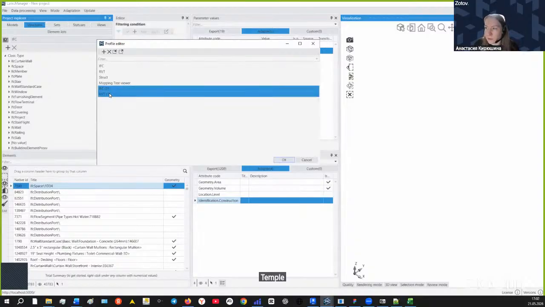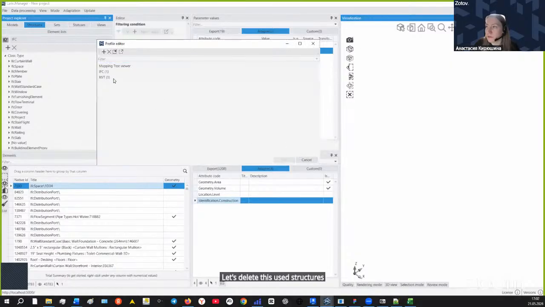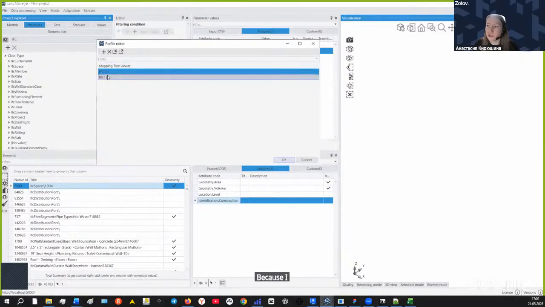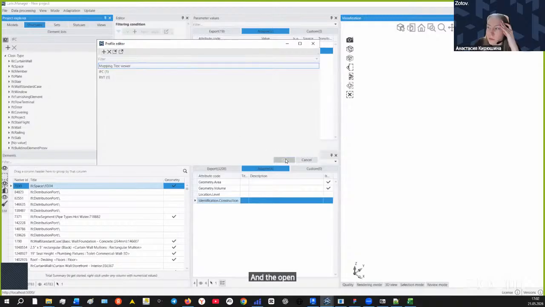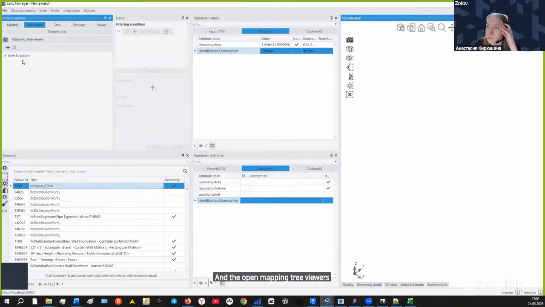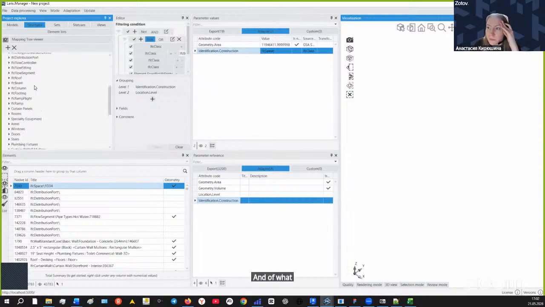There could be doubles. Let's delete the first structures because I have some changes in IFC and RVT. And open mapping tree viewers. And what we can see.